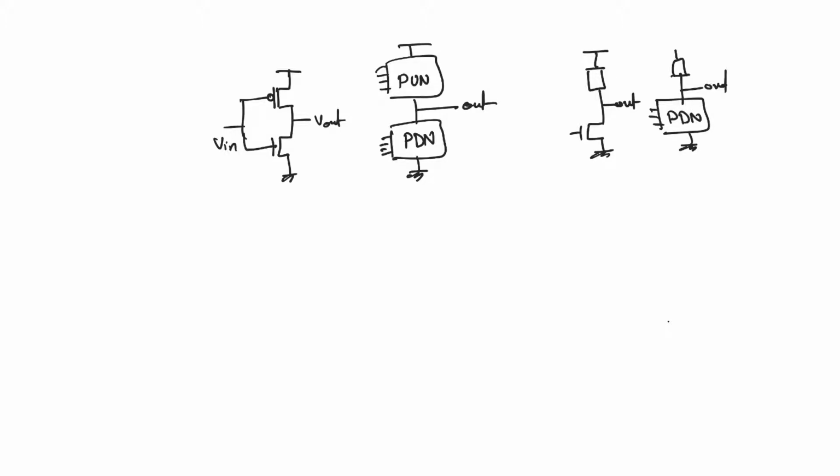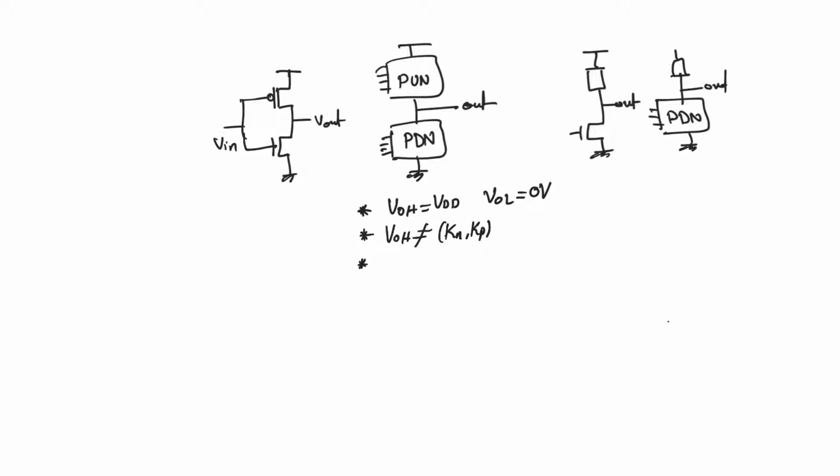So if we compare the two, we find that CMOS logic has four main advantages. The first is that V output high is equal to VDD, and V output low is equal to 0 volt. So it increases the distance between clean 0 and clean 1 to the maximum possible. Secondly, neither V output high nor V output low are functions of transistor sizes. V output in the steady state in both cases is independent from transistor sizes.